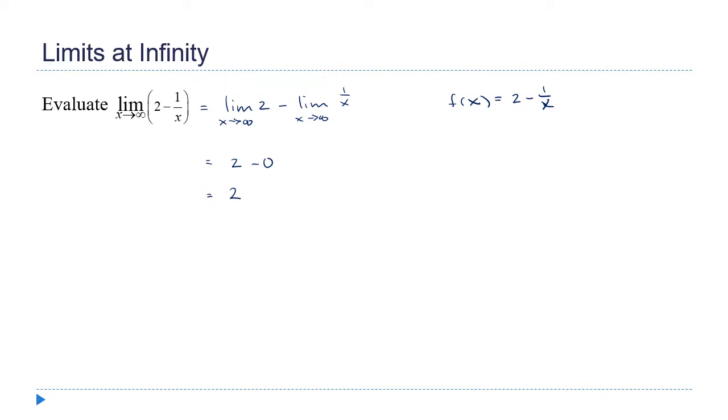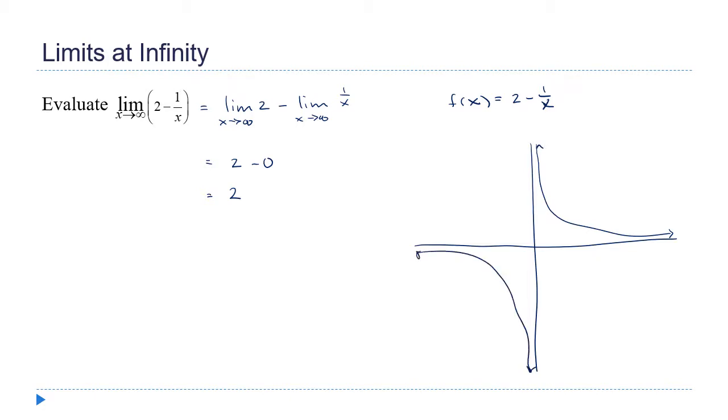If we think graphing now, if we start with f of x equals 1 over x, with its horizontal asymptote that we really just saw, we confirmed that the horizontal asymptote is here. Well, how do I get to my graph? How do I get to 2 minus 1 over x?